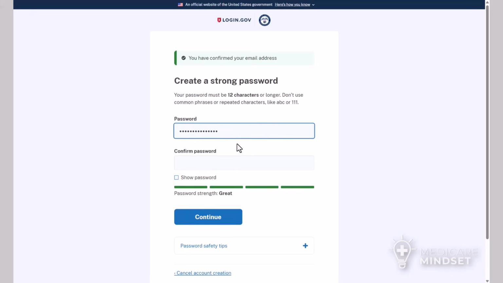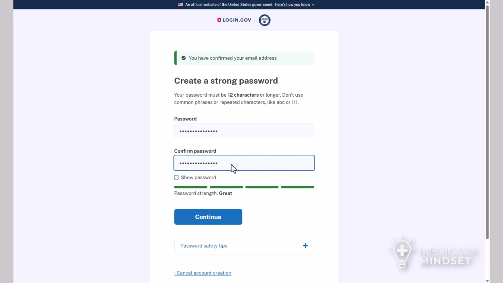Once you've entered a password twice and confirmed they match, please take a moment to write this down. You can also have your browser save this automatically for you. Whatever you do, make sure you make note of this important password. Also, make note that your username is going to be the email address you used in the previous step. Then you can click Continue to proceed.